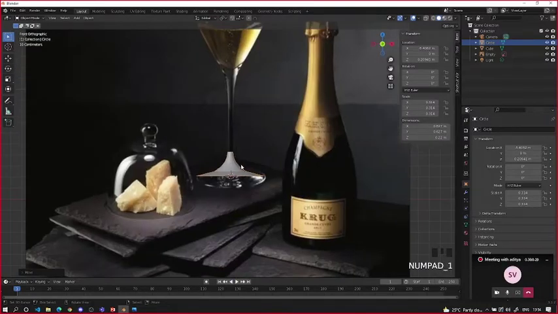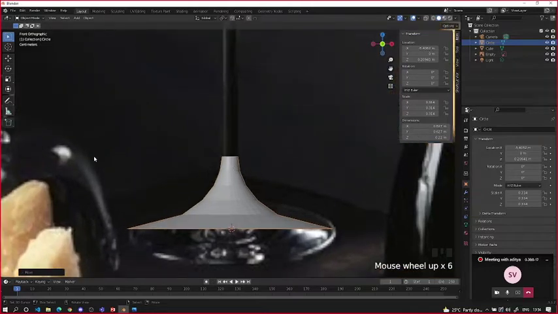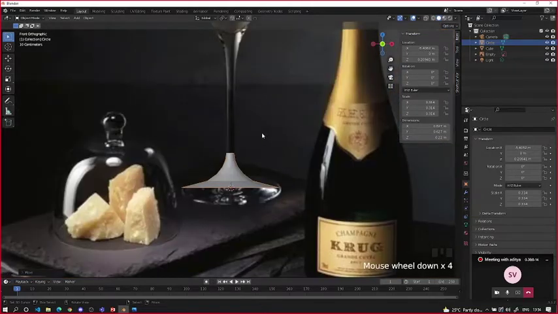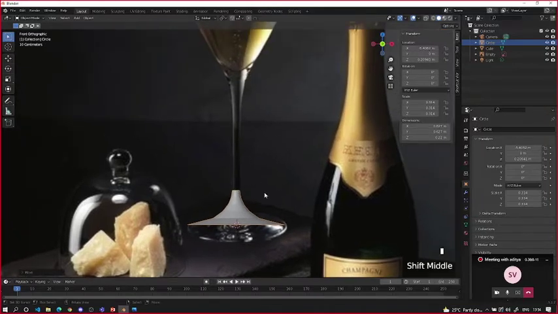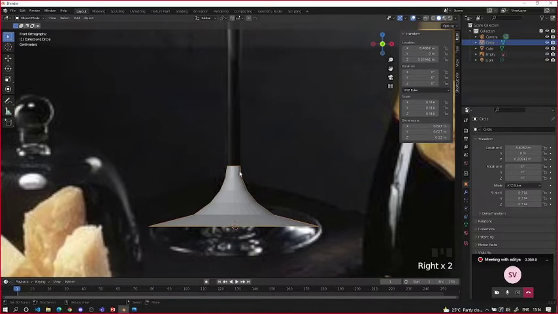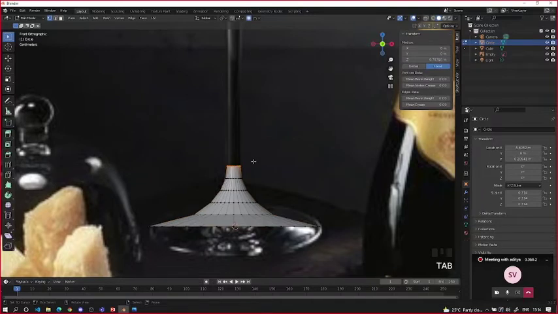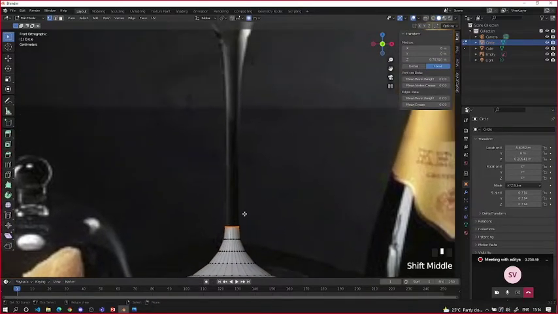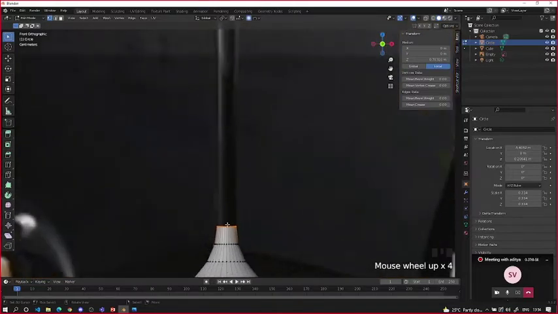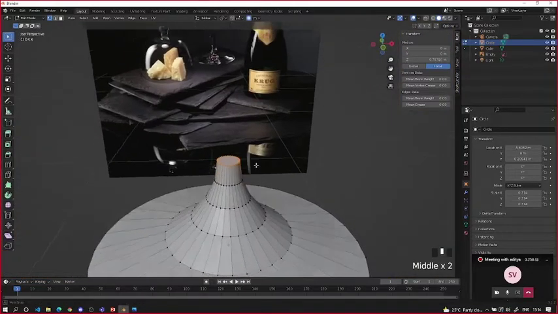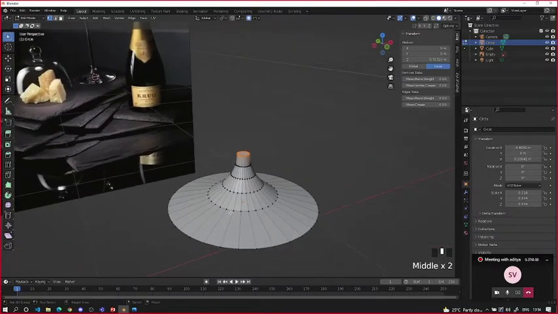So let's continue with the workshop. Right. So we have created this tapering pattern, and now we want to create the shaft of the champagne glass. So let's select our object, tab into edit mode, and then extrude, and then select the top face. To select the faces, let's say if you want to select this entire loop, what you do is you press Alt, and then you click any vertex of that loop, and in that way you can select the entire loop like that.